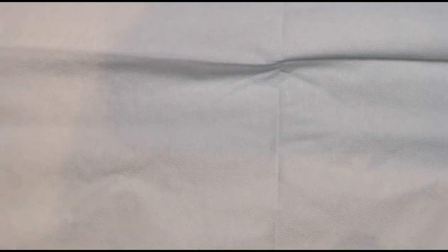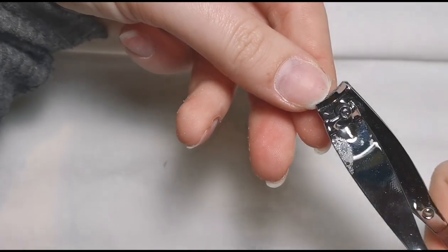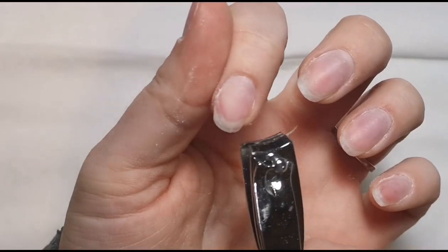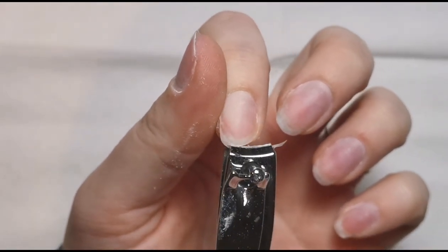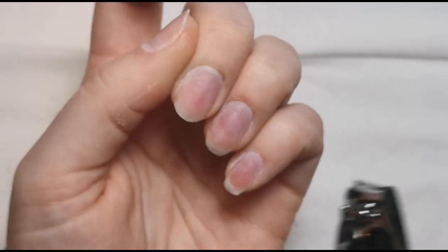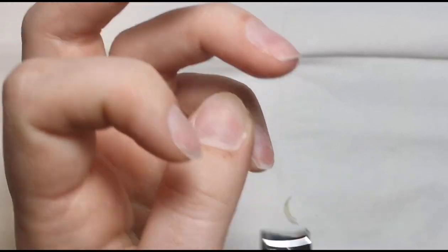I'm going in with some nail clippers to cut my nails down because I don't need them to be long since I'm extending them with the tips anyway — the length gets in the way. Making sure to cut them safely and not cut any skin underneath the nail. As you can see on this nail it does grow quite high so you have to be careful. That line you can see is where my skin is up to, so I'm not cutting below that. Once that's done I'm just going to quickly go around with a file to neaten them up — using this TS Beauty file.